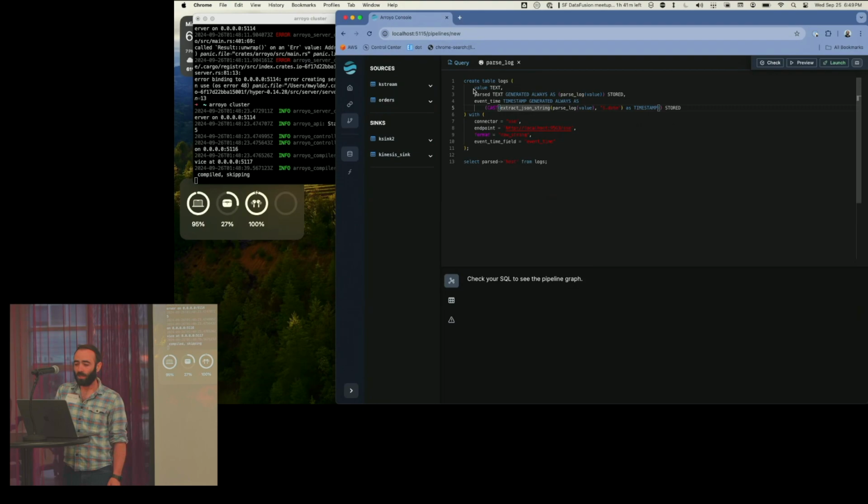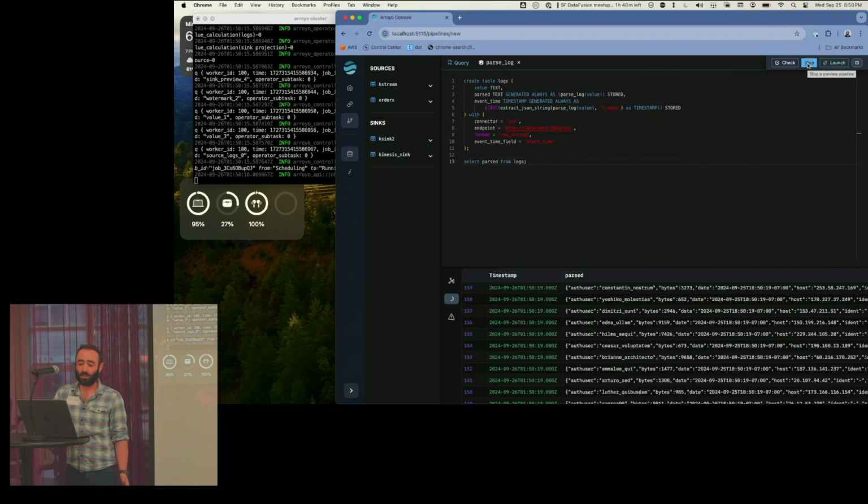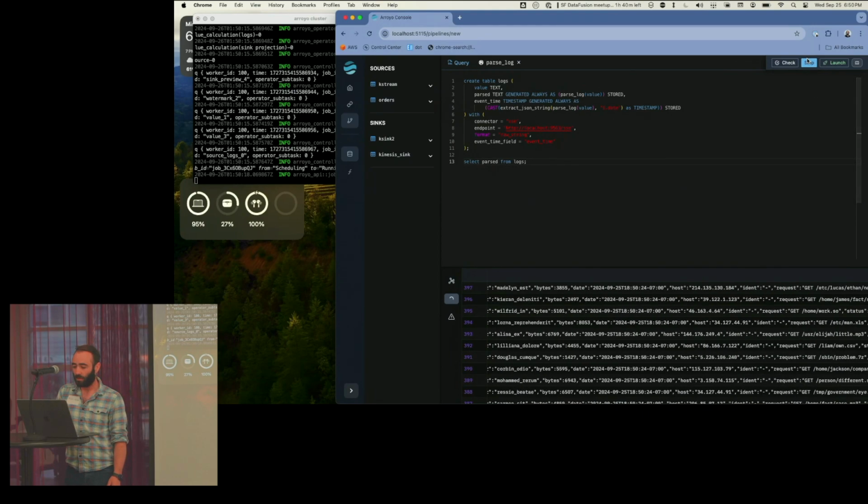In the query, I have a demo generator source running locally. So we're just going to pull from that, and we're parsing the value here with this parse log function that we just defined. And we support virtual fields, so you can stick this in the actual source schema, which is kind of convenient. And then we're able to just pull this out and hit preview. Behind the scenes, it's going to compile that UDF into a shared library and execute it for every record that comes in. This is what it looks like.